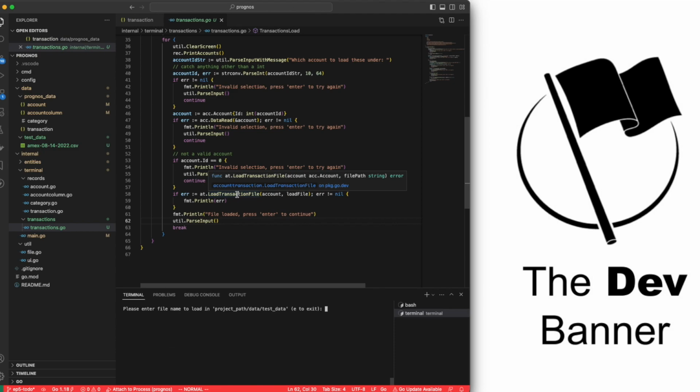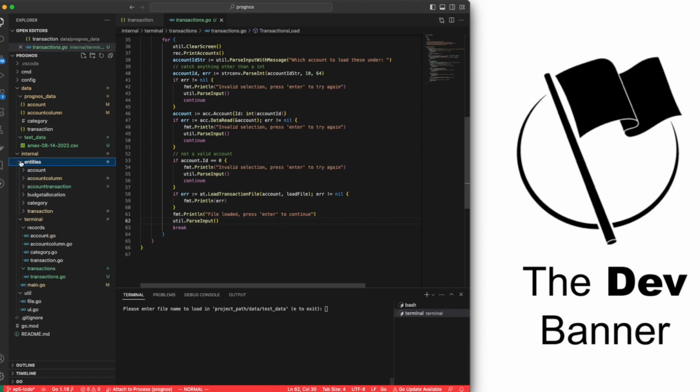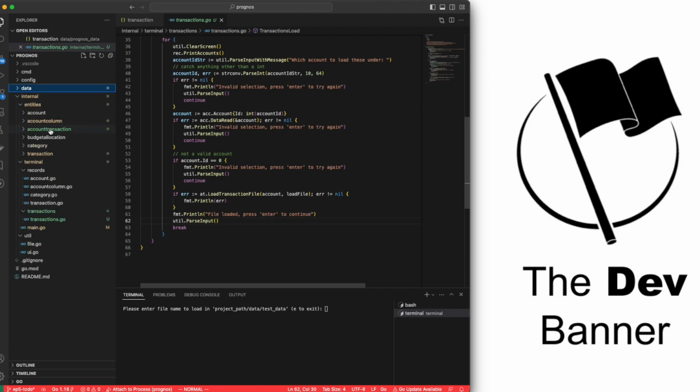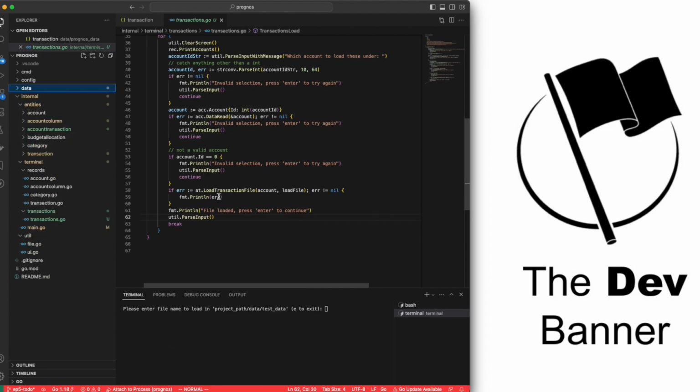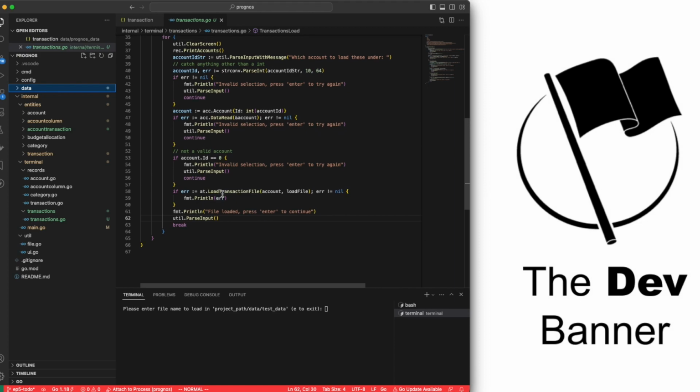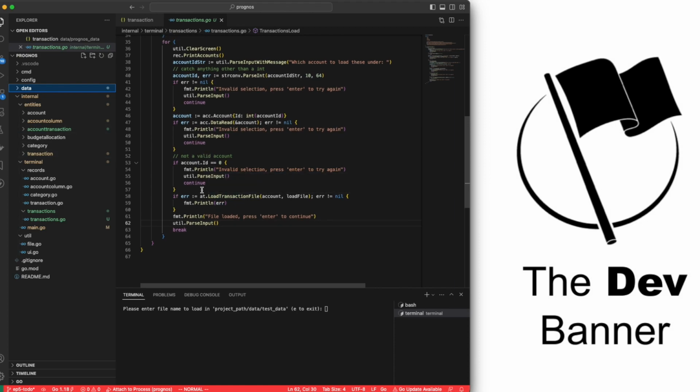And I've put that under this account transactions right here. Let's close the data. So we're going to send in this load transactions under account transactions. We're going to send in the account and the string to the file.